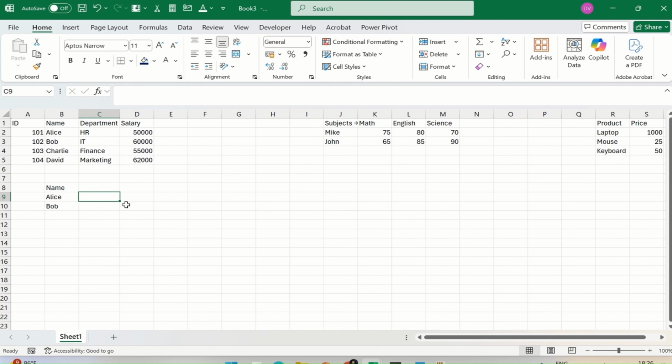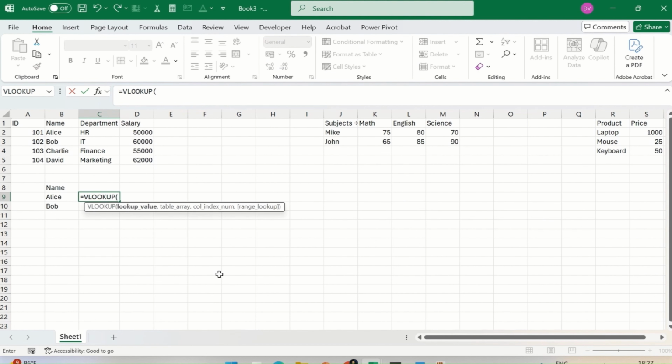Usually in corporates, or MNCs, or wherever you are currently working, or maybe applying for a job, they don't prefer this particular option. Instead, they directly follow this equals sign, and let's say we look up over here. What is the lookup value? This is the lookup value. This is what we are looking out for. So that's the reason we have selected this.